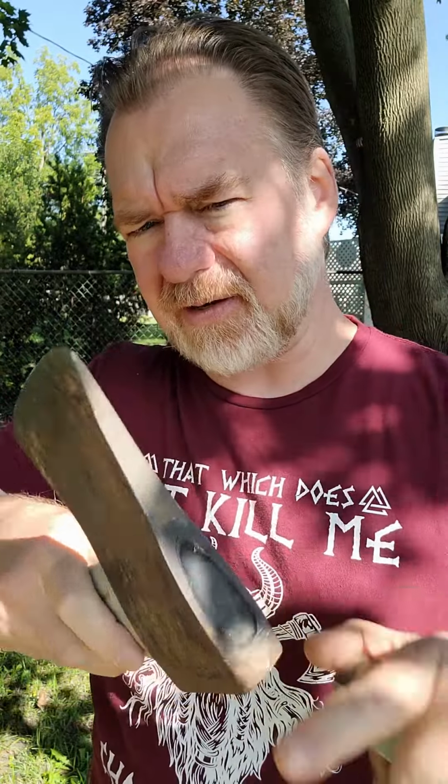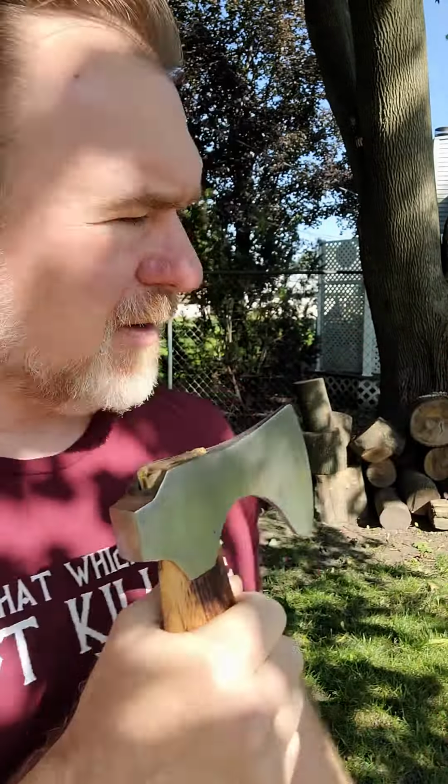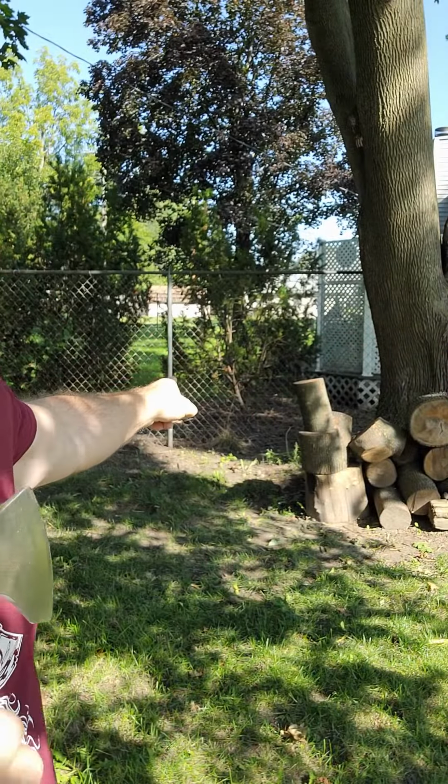This is more of a traditional North American lumberjack axe. Much thicker, bigger, heavier for chopping very mature trees. I'll give you a demonstration how this can work on a very large piece of wood like that.